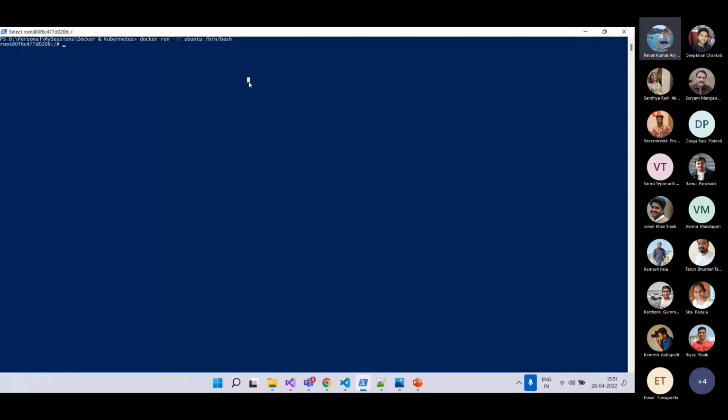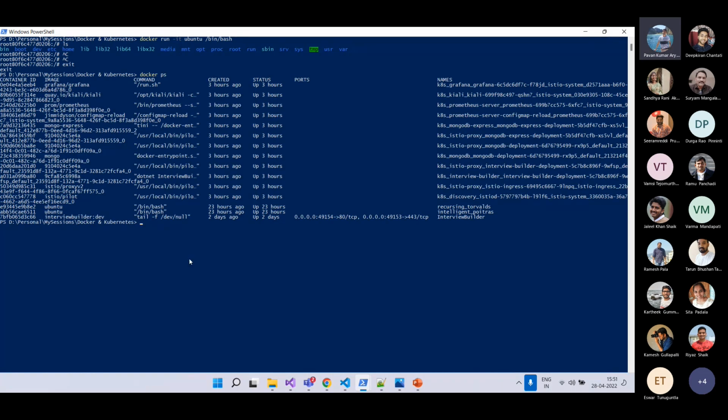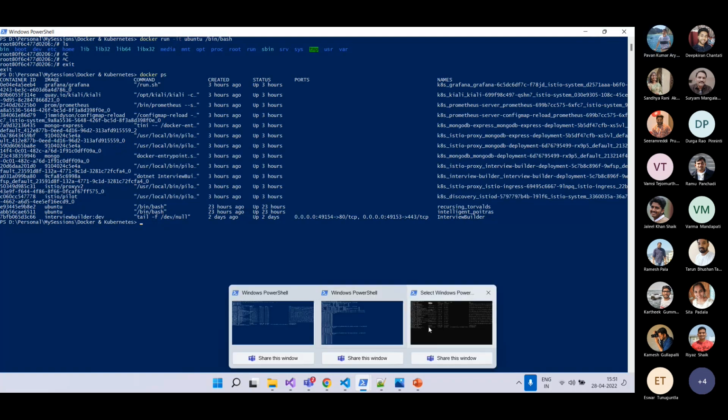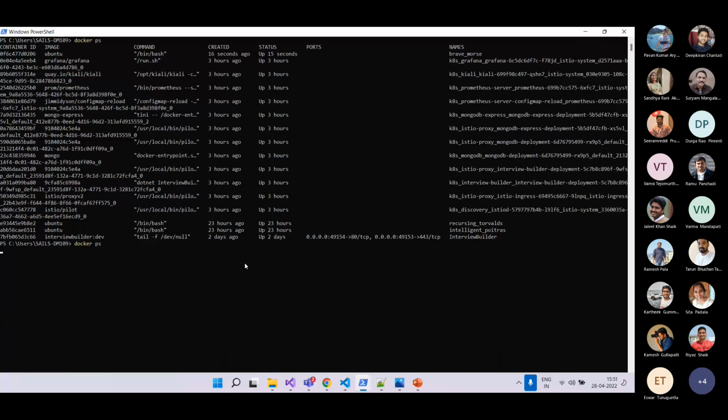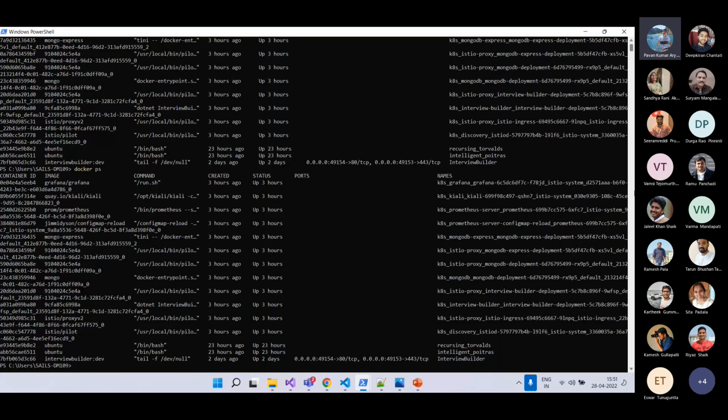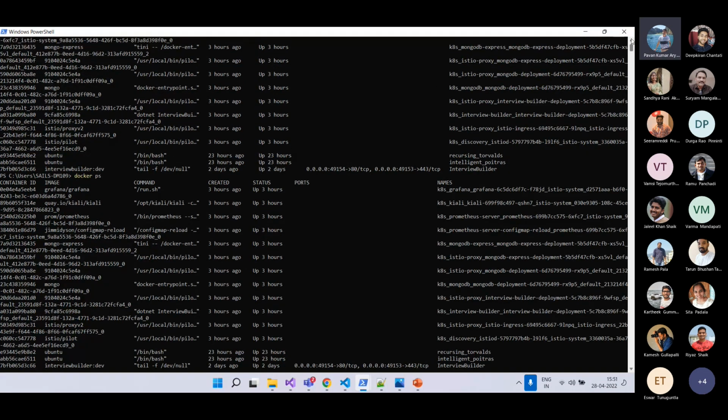So now if I do Control C, I'm done with this. I executed some commands and saw what is present inside this Ubuntu container. Once I'm done, I do Control C or exit. So when you exit out of this container, you can see this container is no longer running, the Ubuntu container which I started.